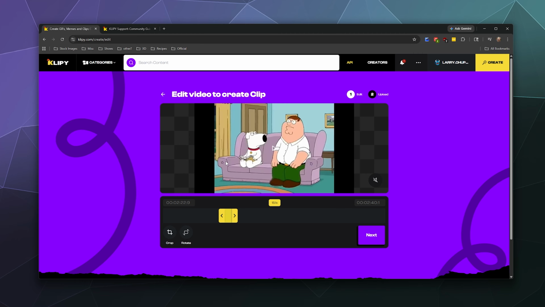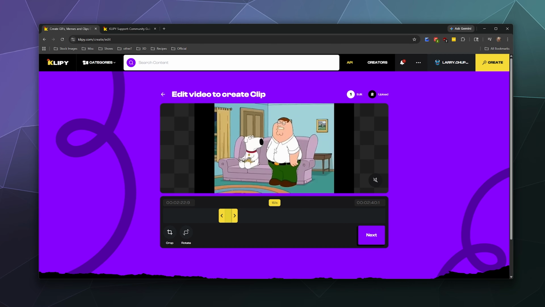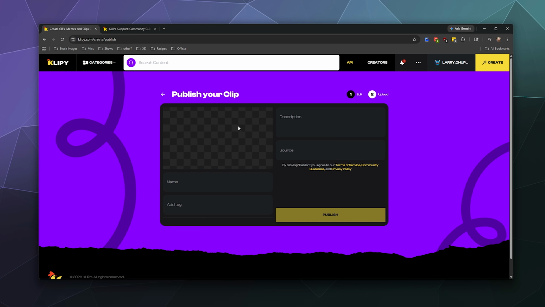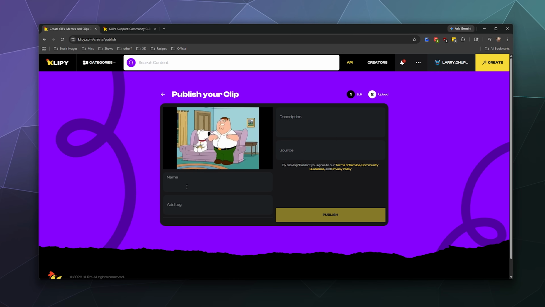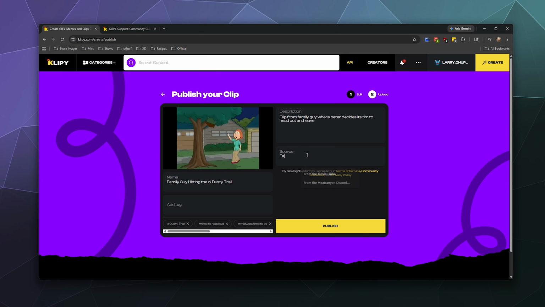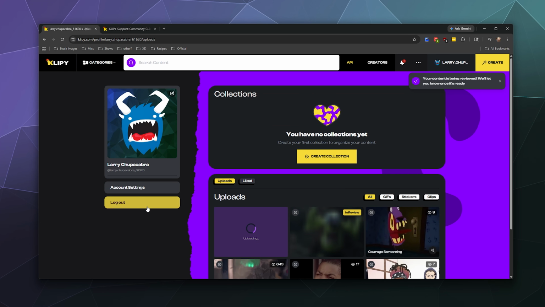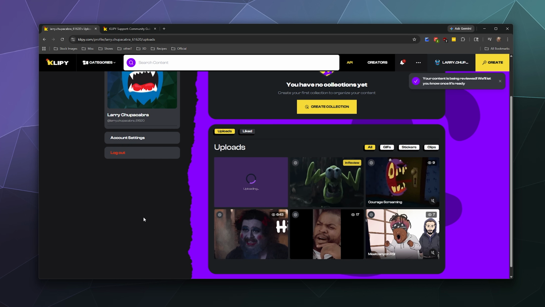And I want this one here where he says, looks like it's time to get hit in the old dusty trail. And then I can just hit next once I've got it. And I can just say Family Guy hitting the old dusty trail. And I can just say the source is from Family Guy. And then boom, I can now publish this one to join the cacophony of other different videos.